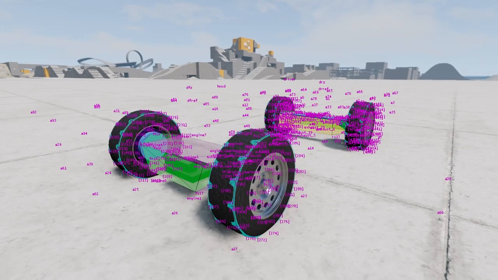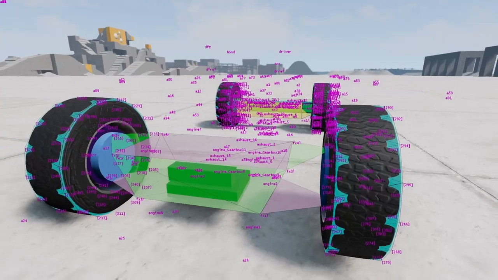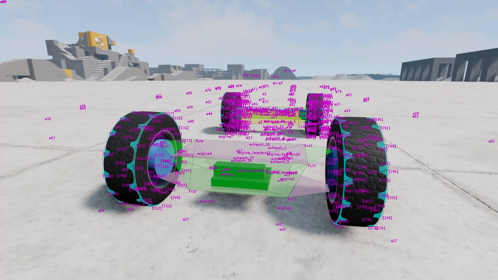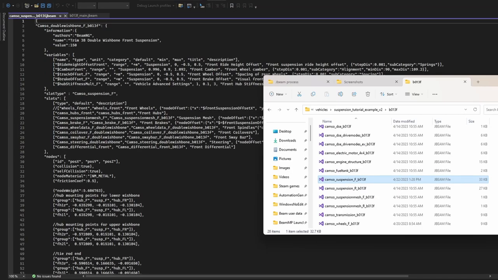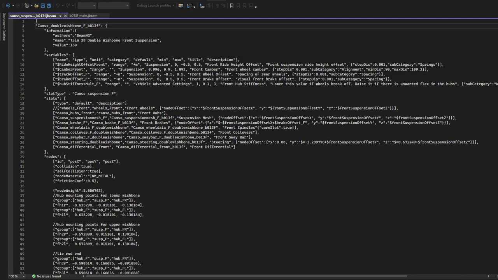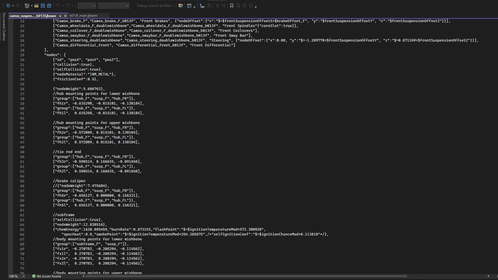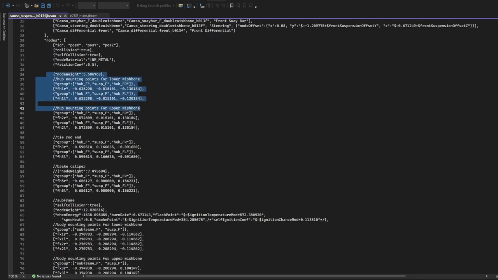For this next bit, you'll be working in a different JBeam section depending on which arm you're working on, but the same steps apply. Open the appropriate suspension JBeam file, in my case the front. Now, depending on which arm you're working on, you will need to look in different sections. For this example, I'm using the lower arm, so I'll be looking here and here, but if you're using the upper arm, those sections are right below the ones I'm using.